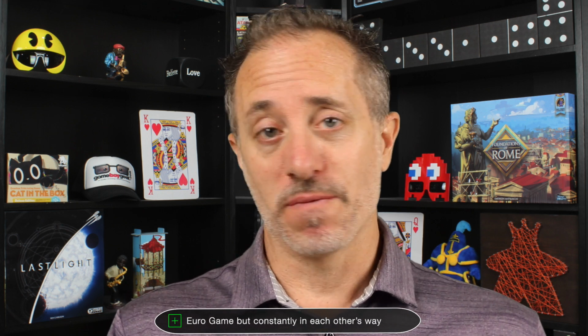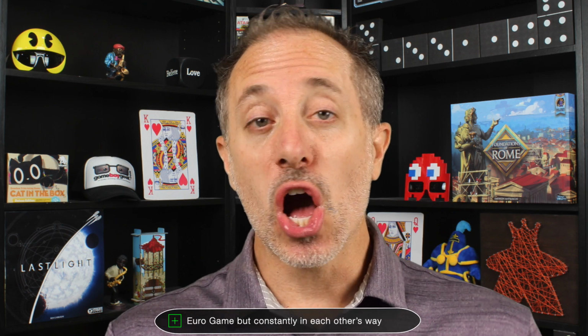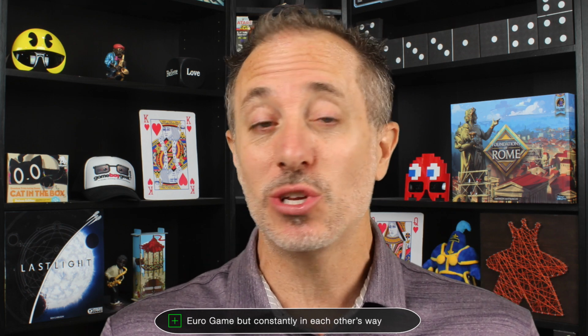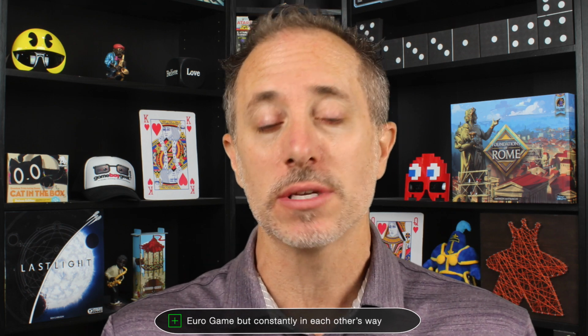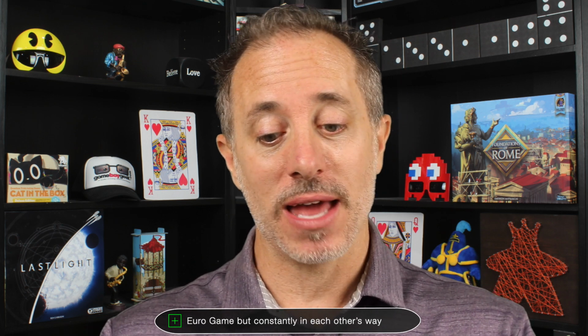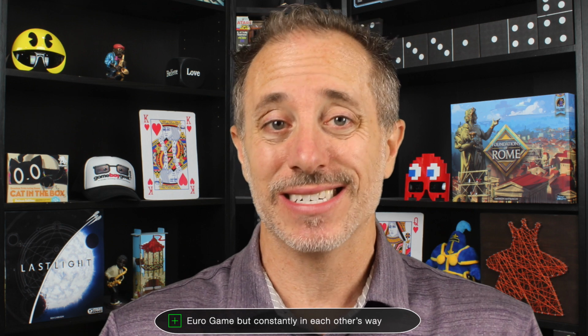This is a Euro game for sure, but you are constantly in each other's way. Like the people you're fighting for stuff that you want, that they want, especially towards the end where you're fighting for those big end game goals. I mean, you've got your own solo thing going on, but man, there is a ton of turn angst in this game where you're like, oh gosh, what are they going to do? What are they going to do?